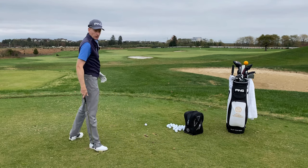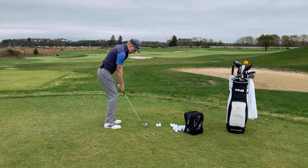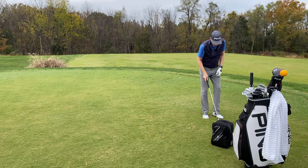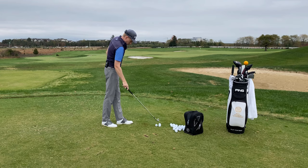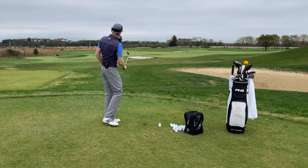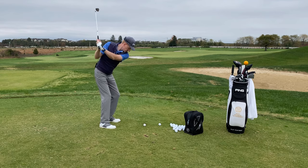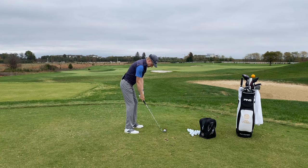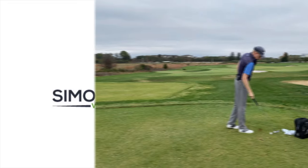We don't need to hit a huge amount in order to get ready. All we want to do is hit just five very small, easy swings — just little pitch shots really. These first few, we're not really focused on target acquisition. All we're doing is beginning to get the brain and the body synced into golf swing mode.